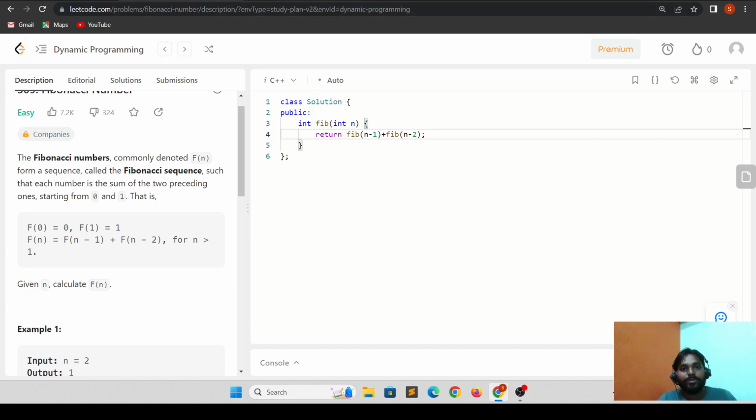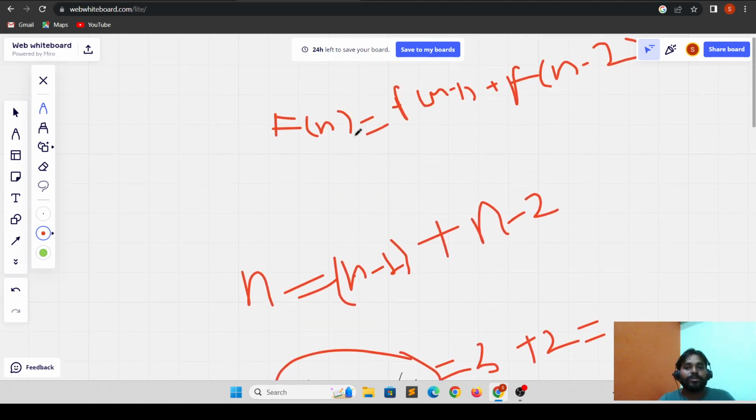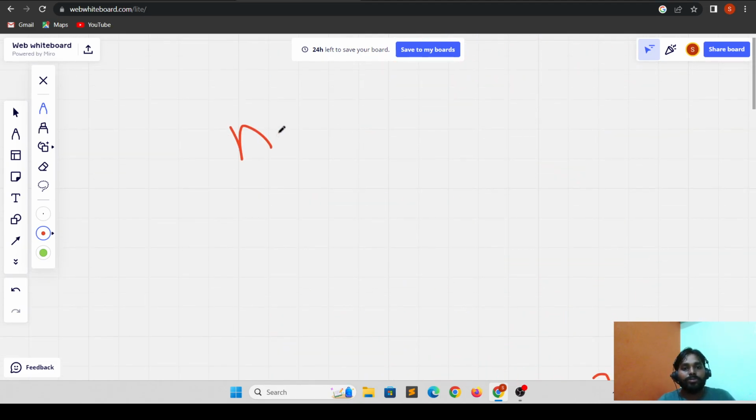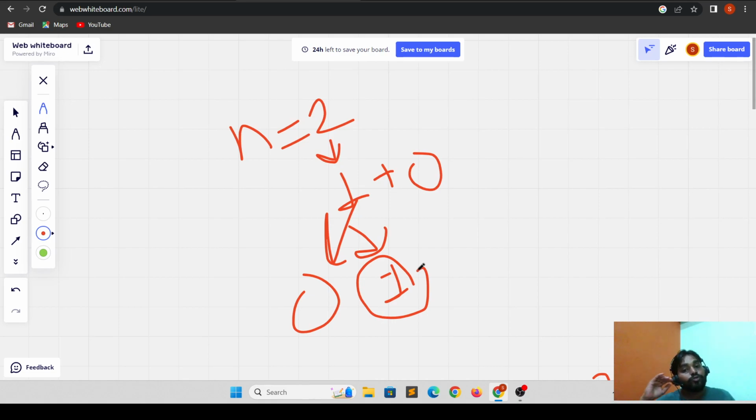But the one catch here is the base case. Suppose you set n equal to 2. In that case you will first calculate the first Fibonacci number, then the 0th Fibonacci number. Then again you will calculate the 0th Fibonacci number for this, and the minus 1th Fibonacci number. But actually there is no such minus 1th Fibonacci number. It actually starts from 0. So you have to add one base case where this recursive call should stop.